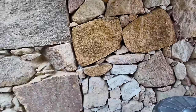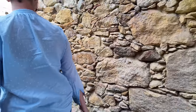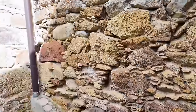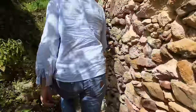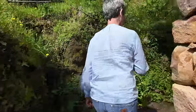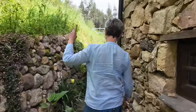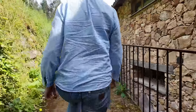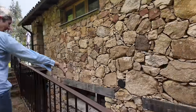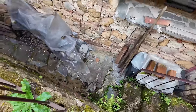Okay, so if we go round to the rear of the property. Sorry, I'm just showing the stonework because it's so beautiful, it almost looks fake, but it's definitely not. Okay, so now we're going to go to the rear, which is the terrace to the rear of the art studio, and we'll go up to the pond, pool, tank, whatever you want to call it. So great access to the rear of the property for maintenance. Beautiful lintels.